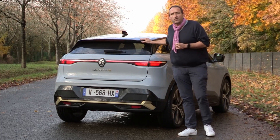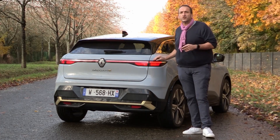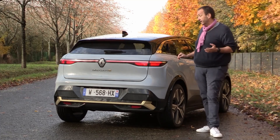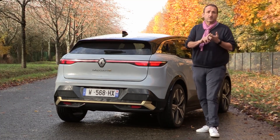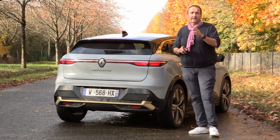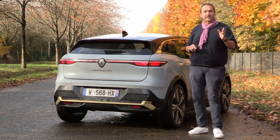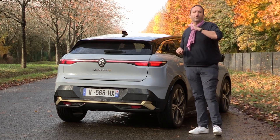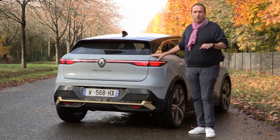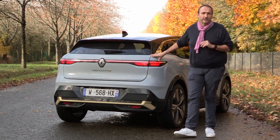Thanks for joining me on that first drive with the new Renault Megane E-Tech — definitely a hot entry in the ever-growing segment of compact electric vehicles. It looks great, it drives well, and its technology is up to date. Yes, Renault is two or three years later than the Volkswagen Group with the ID models and is not further developed, but it is right at the point right now, and Renault is definitely back in the race with this vehicle.